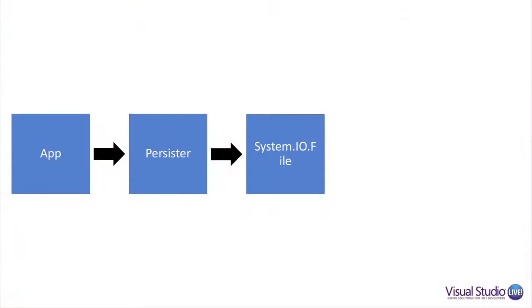Here's an example. I've got my application. My application depends on a class called Persister that persists stuff. My Persister class depends on a system IO file class. If somebody comes and tells me that you cannot be talking to system IO file, we're now going to be persisting stuff to cloud storage instead, what do I need to do? I need to go and change the Persister. If I go and change the Persister, I'm going to have to go and change the app as well. And if this was a longer chain with more classes involved, whenever I need to go and make a change, I would go into the place where I need to make the change, and then I would have to go up the entire chain of classes, the whole object graph, up, and make changes in every single place I do new, because my class down here is forcing this class up here into doing something specific.